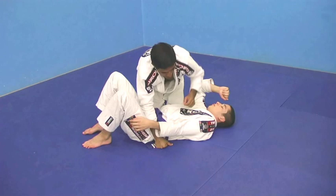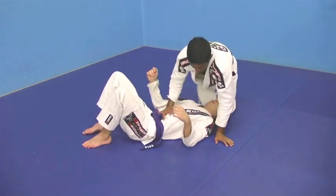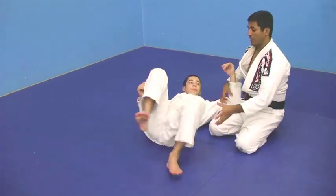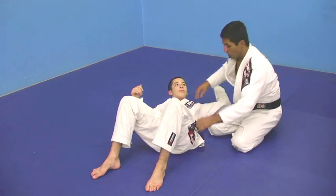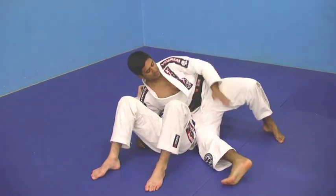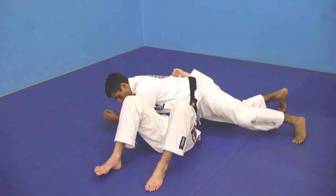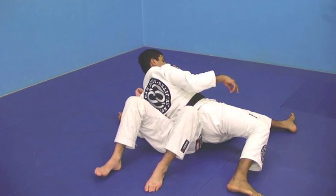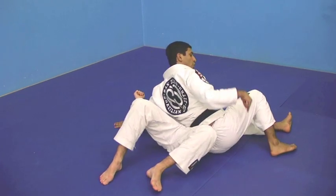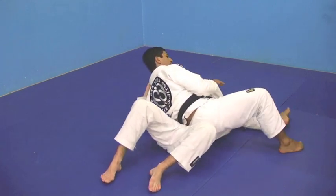It's very important — when you are getting side control on your opponent, there's a lot of misconception on this and a lot of people do this wrong. Whenever I'm in side control on the opponent, my hips must be off the ground. Always off the ground. Once you put your hips or your butt on the ground, your weight is on the ground — you've got to make sure your weight is on your opponent, not the ground.